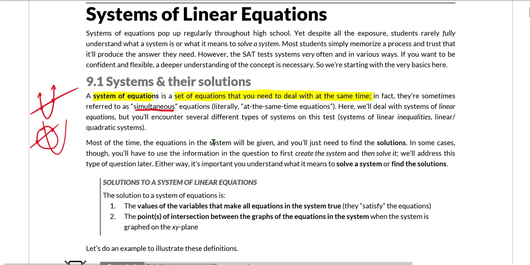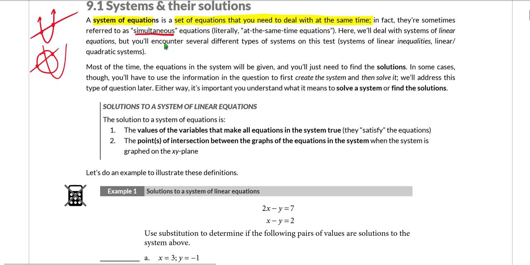So what does it mean to solve a simultaneous equation question or a system of equations? When we talk about solving a system of linear equations, or finding the solution to a system of linear equations, we are talking about basically two things. There's two definitions that you need to know. One is that you are finding, and again, I'm going to highlight this, the values of the variables that make all of the equations in the system true. Usually you're just going to be dealing with two equations, but occasionally you will see questions that involve more than two equations. That is one definition. Again, the values of the variables that make all of the equations in the system true.